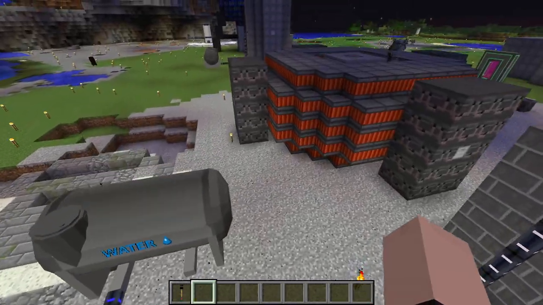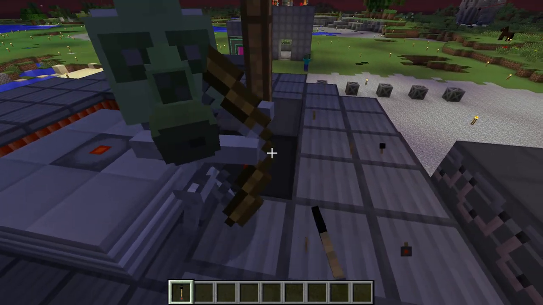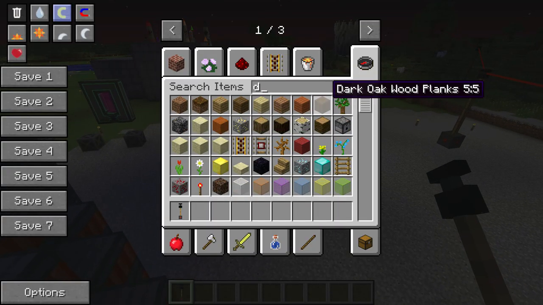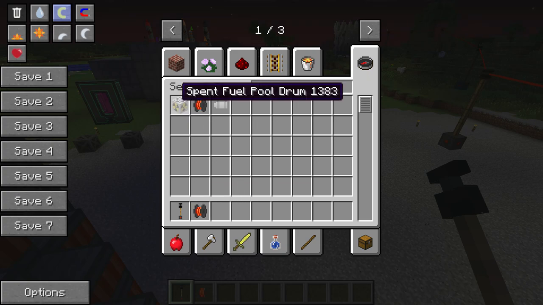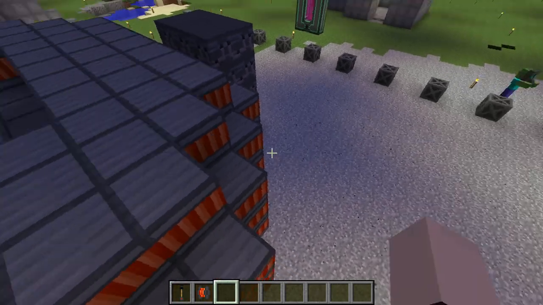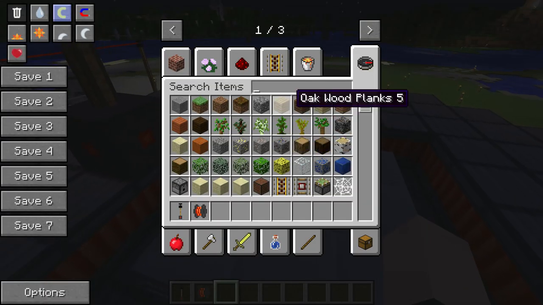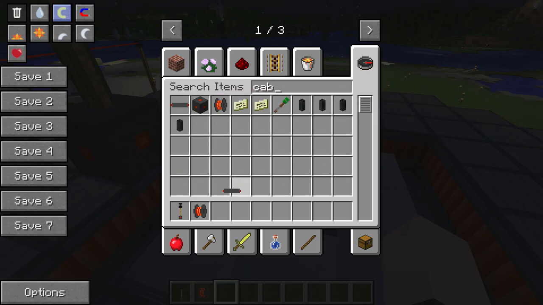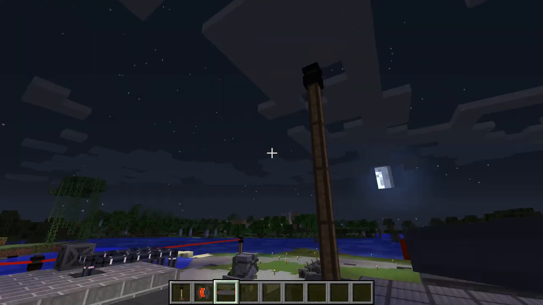So we're gonna grab this. We're basically connected to the same power line. Alright, so we're gonna put this right here. We're gonna grab our drum. This is how you set up a power line in this mod, which is the HBM Nuclear Tech mod. So it's gonna go from there, and we're gonna grab a cable so it goes from there into here. See how nicely that connects up?